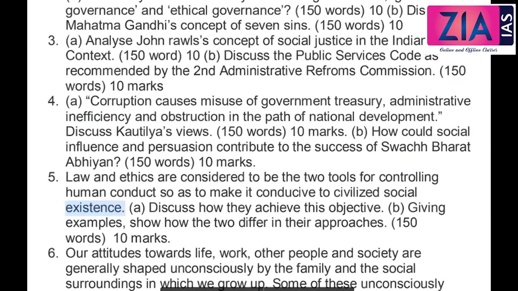Okay, next one, a very subjective question. Corruption causes misuse of government treasury. So how is it affecting the government treasury? Administrative inefficiency and obstruction in the path of national development. So I think this is something which you can directly write. You know how corruption is actually going to affect national development.